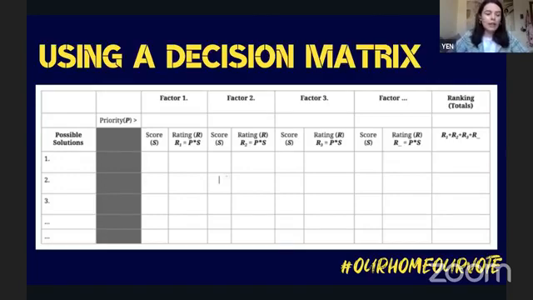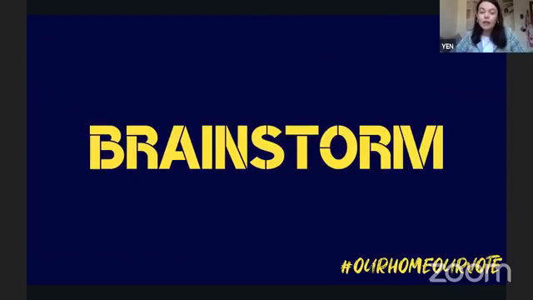To make it a bit simpler, if we're comparing the same decision about what to have for breakfast, a factor could be how healthy you want it to be, how much time you have to cook, how much time you have to eat before you have to run out the door, whether or not you want a big breakfast or a little breakfast. There's lots of different factors that go into every different decision that we make. So the first thing to do when you're making a decision is to brainstorm and write down all the different factors that you can think of. That's what we're going to do now. We are going to write 10 different factors of why you would vote for a certain person. That is our example, and that's the one we're working with today.